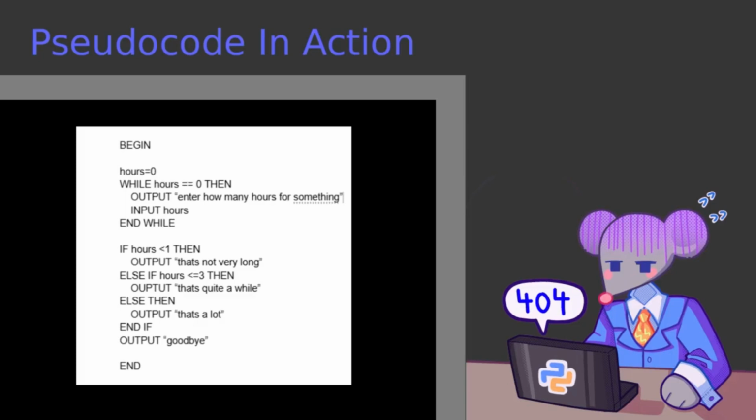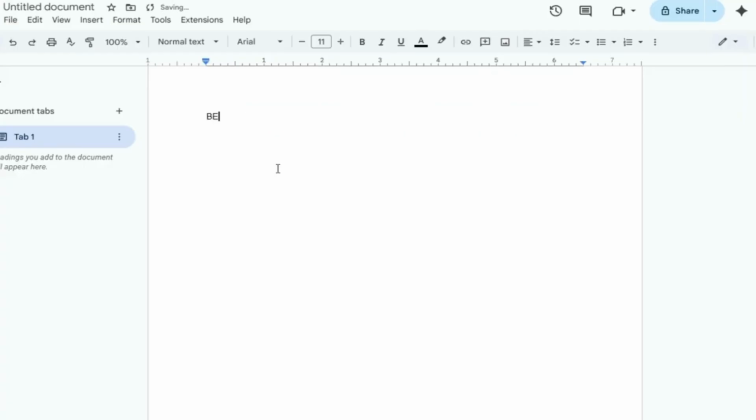Today we're just going to be showing off a small example of pseudocode in action. Because we showed off all the individual pieces, such as selection, iteration, and sequence, but we haven't shown them off really in action. So we're just going to be showing off how to use pseudocode as a blueprint for a larger program, and that kind of thing.